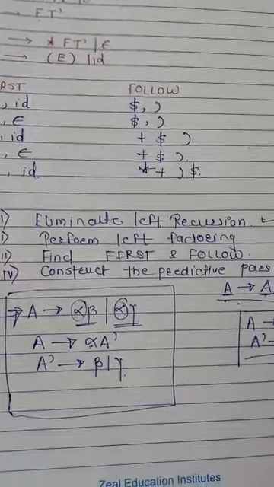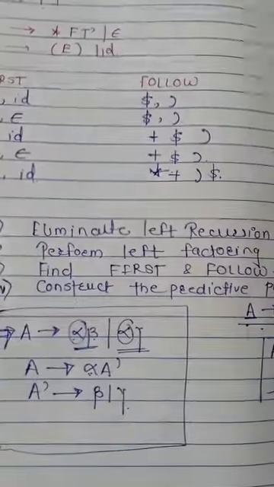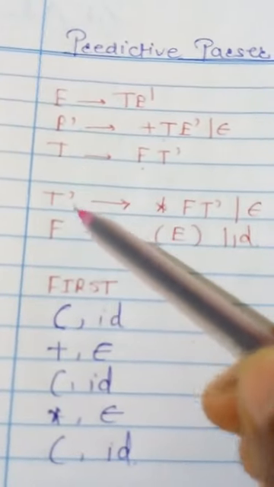So let's learn it. Now you already have this table. So how to construct a predictive parse table? There are a few rules to construct a predictive parse table. First step, whatever non-terminals and terminals are given to you, on the basis of them you have to construct one table. Now in our example, how many non-terminals do we have? E prime, T prime and F.